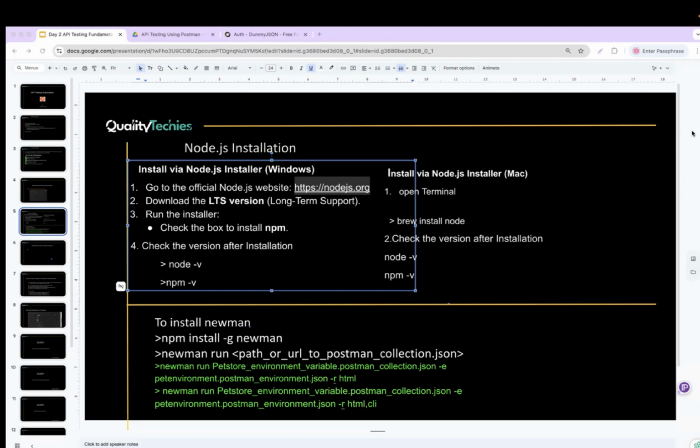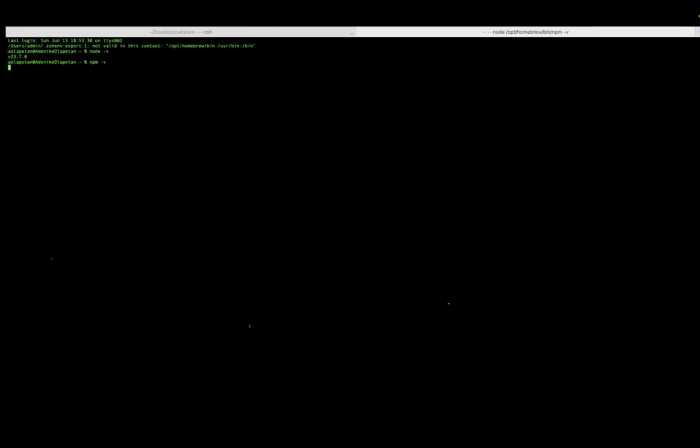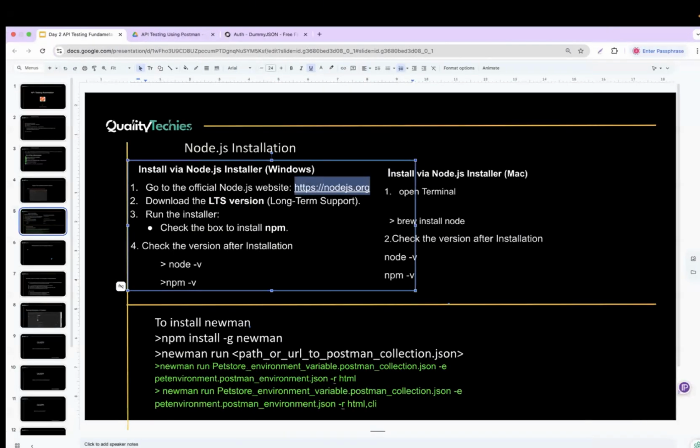For those of you that have node -v, can you also try npm -v? Sorry, it should be small letter, npm -v. I dropped it in the chat. Confirm if you can still see my screen. Do you have npm -v returned? Drop a yes. All right, so let's move on.